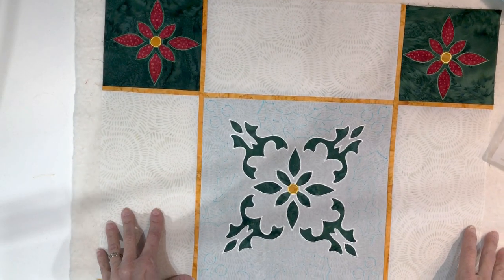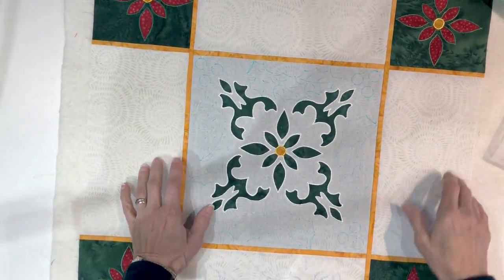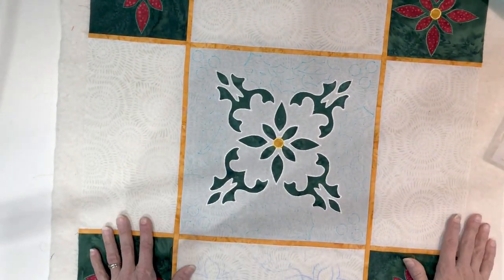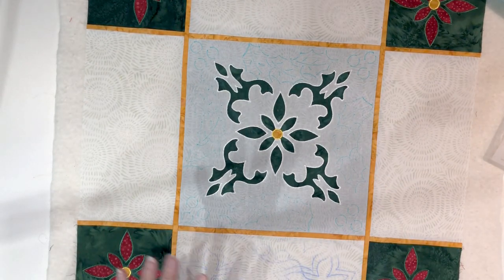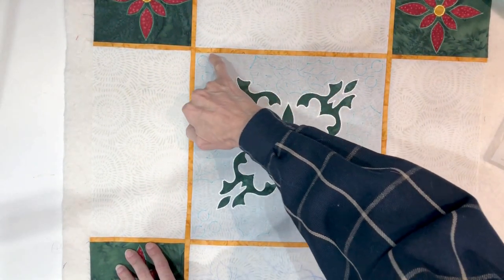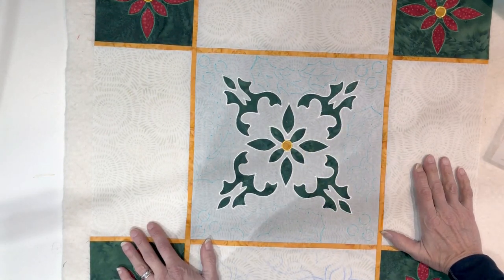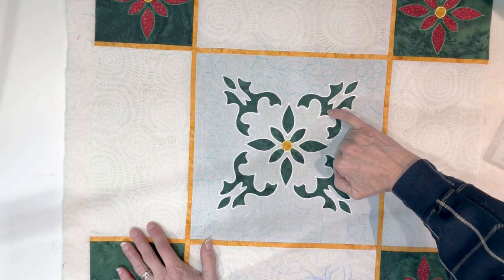So my holiday blooms top is all layered with my backing and my batting, and I used my 501 spray adhesive to layer it, and it's been sitting now for about 24 hours so that I'm ready to actually start my quilting. And usually when it's sitting, that's when I start marking my quilt top. I'm going to do at least a basic come around, and I would always do in the ditch of all my seams in there.